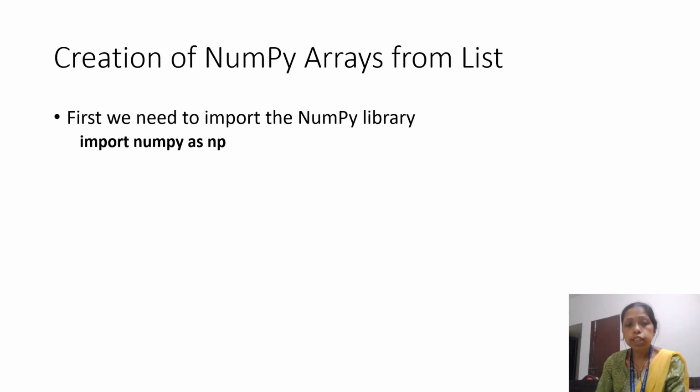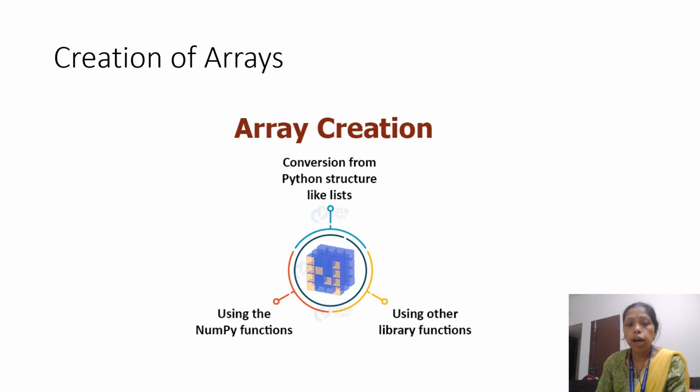So if you want to call the NumPy array, you have to write it like this: import numpy as np. Using NumPy, you can create the array, or using some other functions you can also create the array. In the upcoming lecture, I will show you how you can create the array with the help of NumPy, and what operations can be done using NumPy. This I will discuss in the next class.